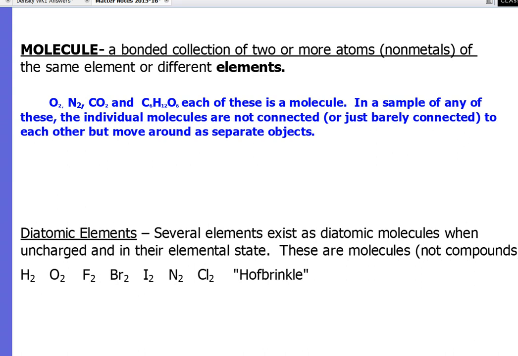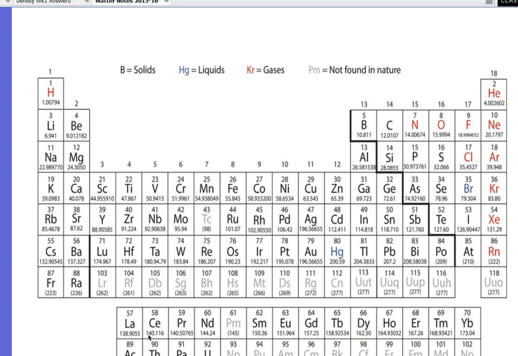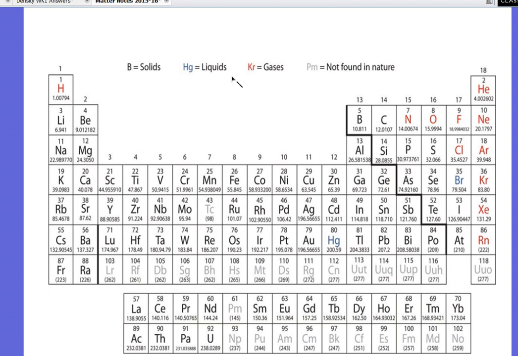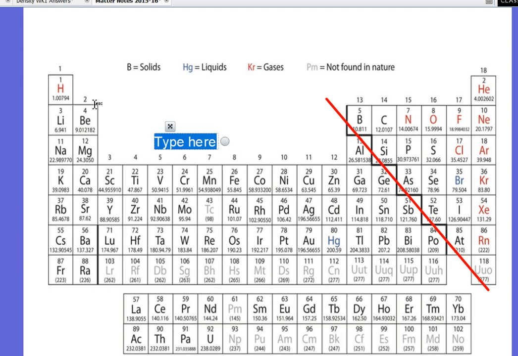So the other thing we're going to talk about here is what happens when two atoms combine. It depends on the two types of atoms. So let's just draw a dividing line on this periodic table here, right here. This dividing line separates two very distinct sides. On this side of the dividing line, we have metals, and on the other side of the dividing line, we have non-metals. And how these two sides combine really changes their properties. And so there's going to be a couple different classifications you see here.